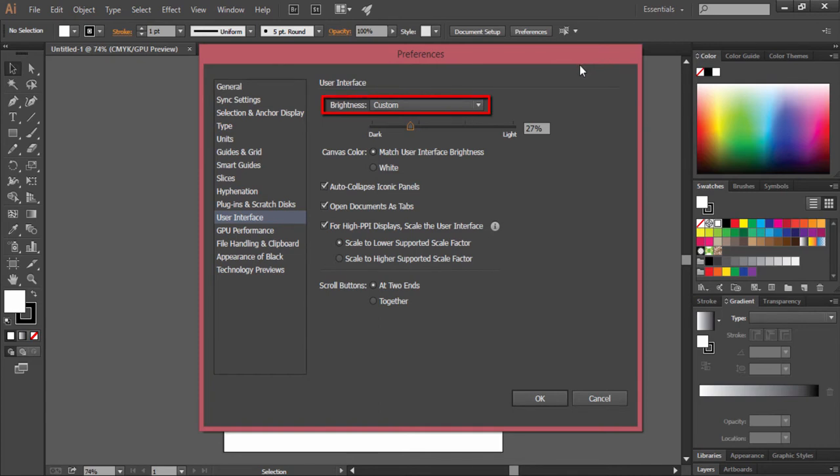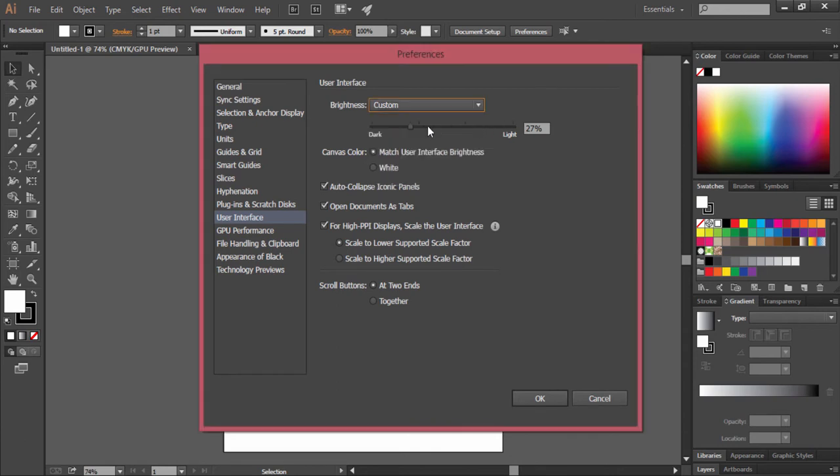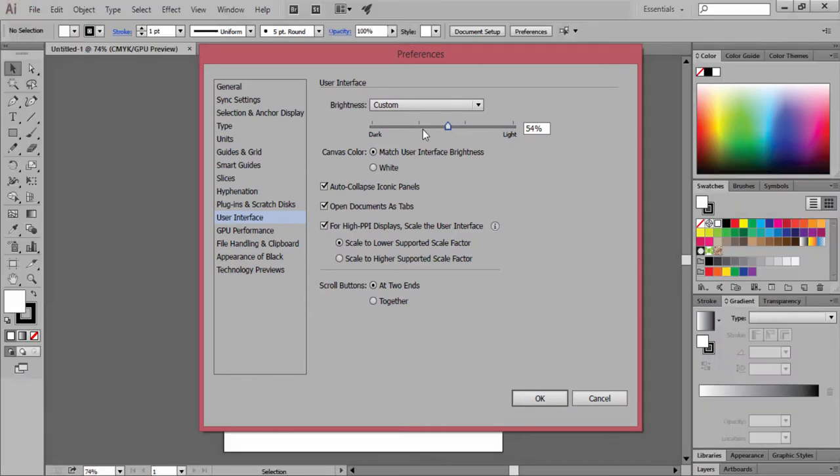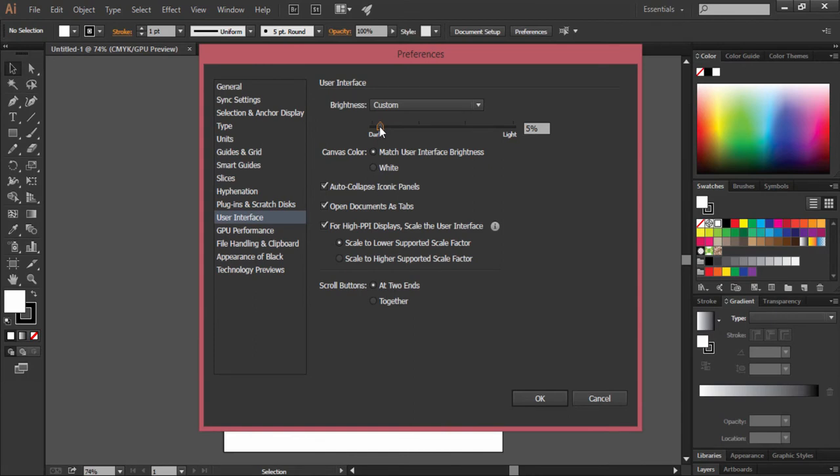The first thing is the brightness. You have four preset options for the brightness of the interface, and you also have brightness scale when you want your own taste of brightness by setting any percent value. Any change you made here is dynamic, which means you see the change happening live on the background, like what I am doing right now.